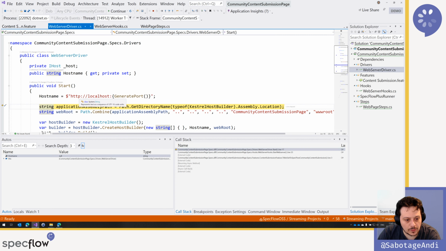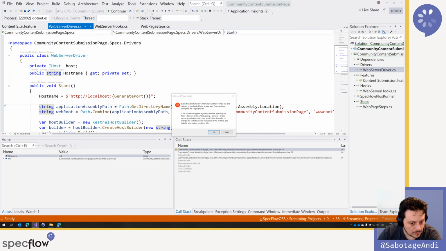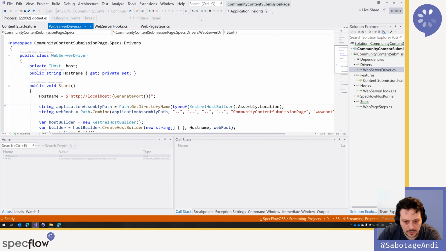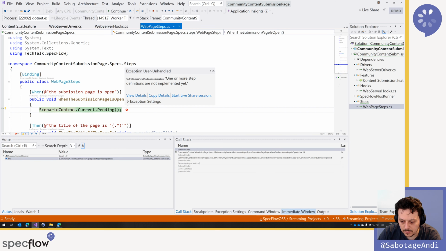So hostname works, application path doesn't work. Okay, timed out. Why should this time out?